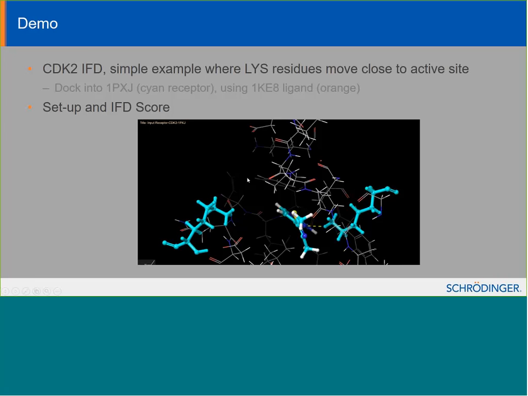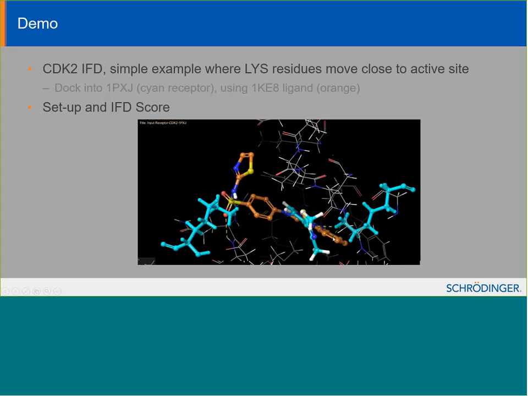So this is an example of CDK2, and to save time, I'll quickly go through the interface as well. But you can see here that the cyan receptor 1PXJ is used to dock a ligand that doesn't quite fit into the active site in the same way that this ligand fits into its crystal structure. This one goes quite deep into the pocket and sits either side of these lysines in this position.